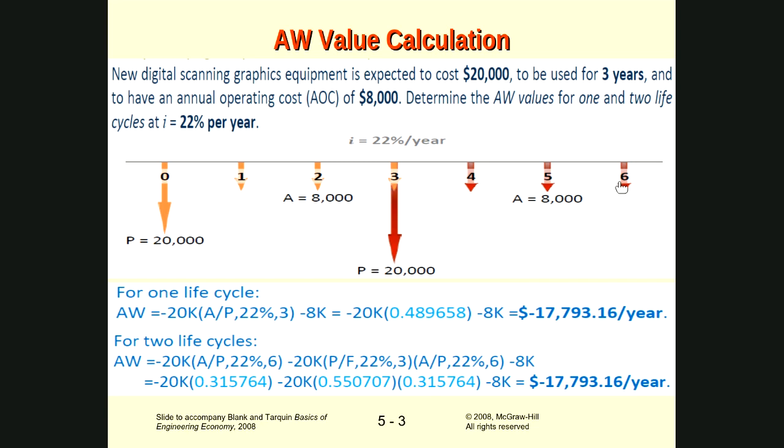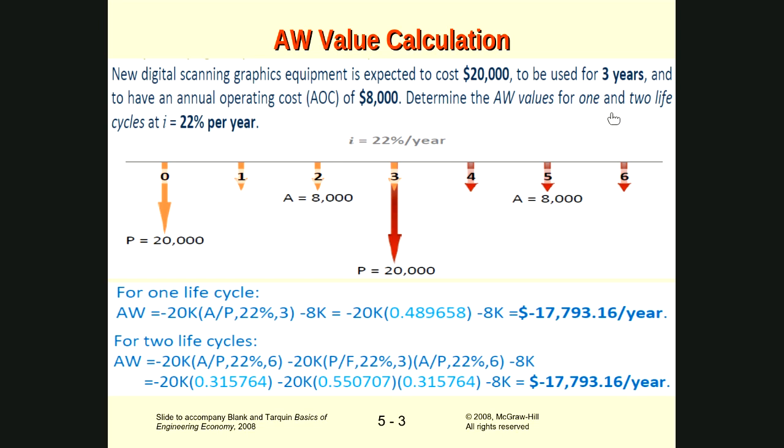So at year 3, again, the initial cost will be placed as a 20,000, and the annual is going to be 8,000 per year from year 4 until year 6. If there was a salvage given in this question, then the salvage will be placed, as we said before, at the end of the period. So it will be at year 3 as the inflow, the arrow up, and then it's going to be repeated again on year 6 as an inflow arrow up.